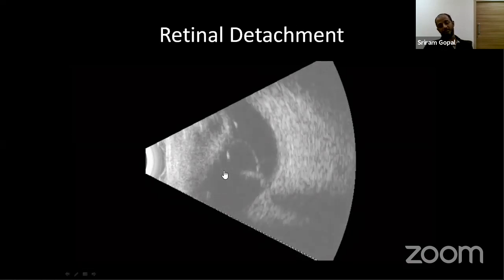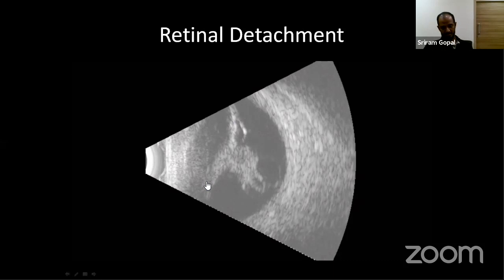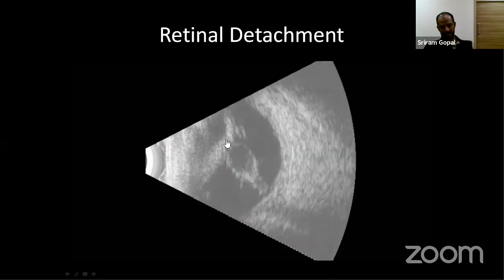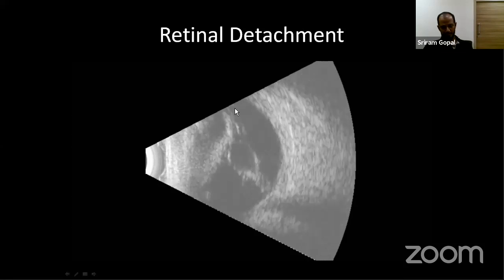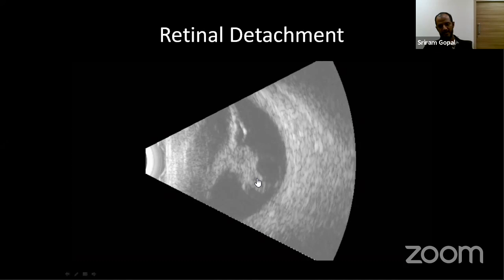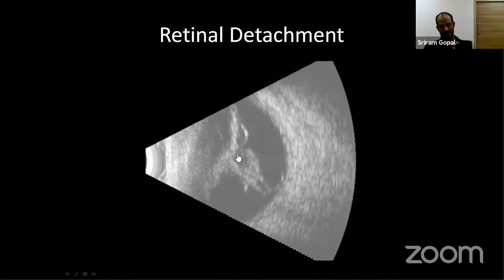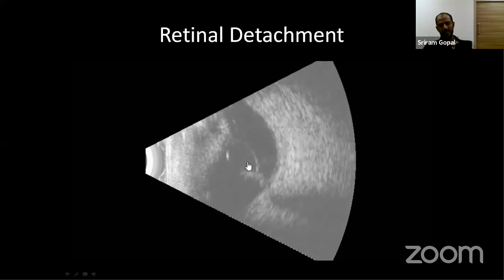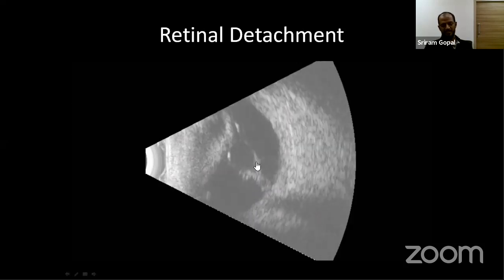This is an extreme case of a closed funnel retinal detachment. This is a typical T membrane in the vitreous cavity. It looks like a T, wherein this is a short arm and this is a long arm. You would see the leaflets are closed, they've fused here and behind. There is a very small area of cleavage just behind the anterior aspect. So this is a closed funnel retinal detachment.